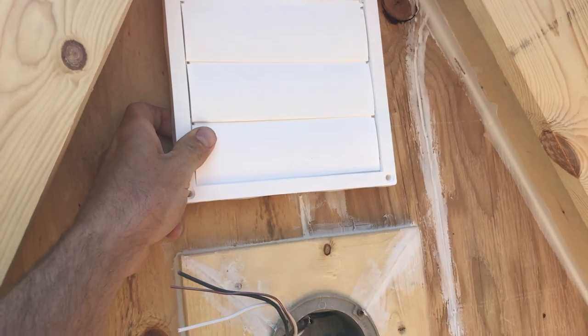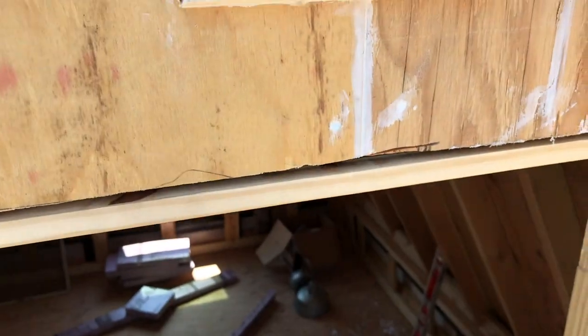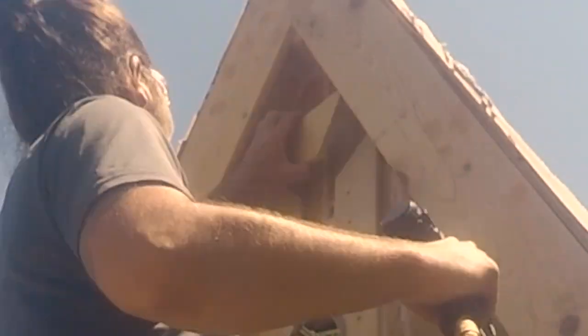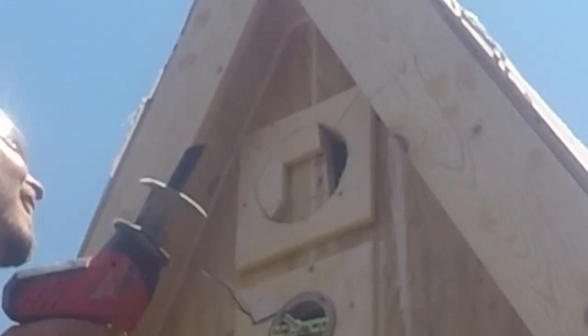Alright, well, while the glue on the door is drying up, I thought it was a good time to install this exhaust fan. Plan on just trimming out another box up here to mount this cover through and installing the fan on the other side.